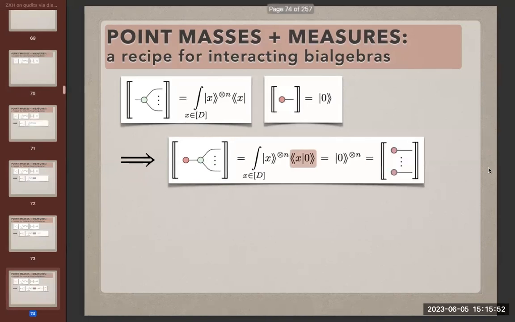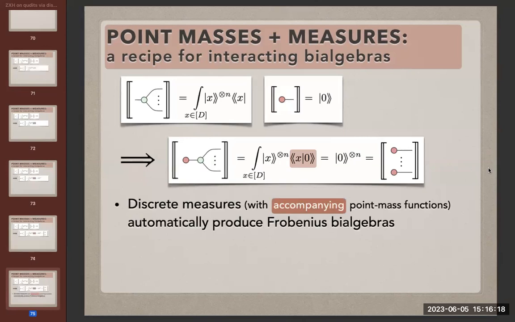And what diagram is that? That's that diagram. So we see that, wandering through this, explicitly addressing the semantics in terms of these discrete integrals immediately gives us the sort of result that we might like if we were looking for well-tempered semantics. And this equality is independent of the dimension. It's independent of the particular choice of nu. It's just very fluid and convenient. So these discrete measures with an accompanying set of point mass functions, which are defined with respect to that measure, automatically produce Frobenius bialgebras. That comes for free, essentially through the mechanics of how you work with composing these and simplifying the integrals.